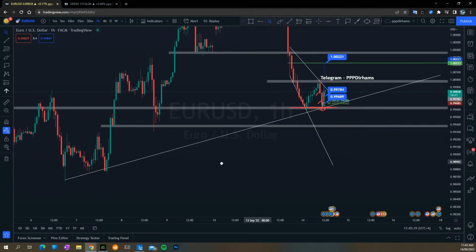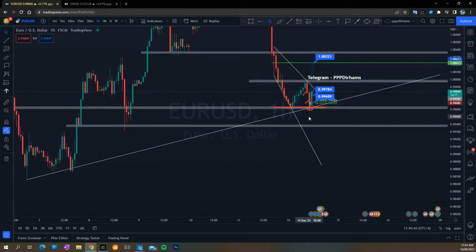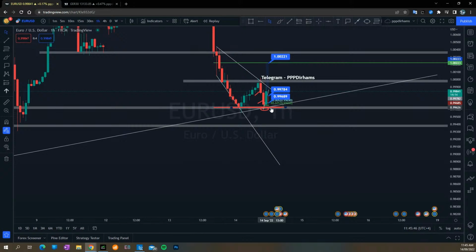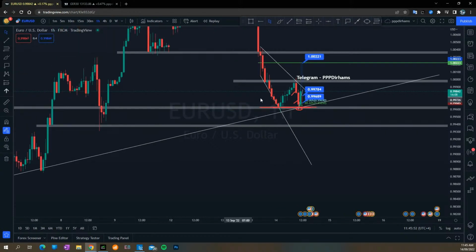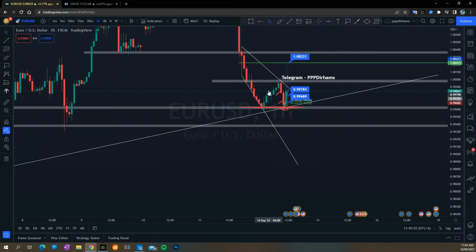And I looked for reasons, and I saw that the reason is this trend line. Right? It was trying to obey this trend line. So now the rationale here is that the trend line is a very strong support. This level is a very strong support. That's number one.